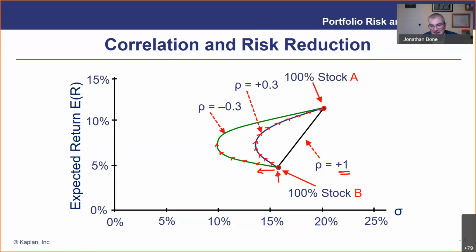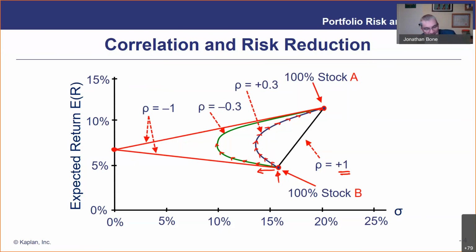Now, if we had two assets and they were perfectly negatively correlated, then there would be some combination of those two assets that could completely eliminate risk. Remember, if they're perfectly negatively correlated, then their returns are moving inversely with one another. Now, there is therefore some combination, and it's not necessarily 50-50, that could totally reduce risk in your portfolio, reduce the standard deviation down to 0.